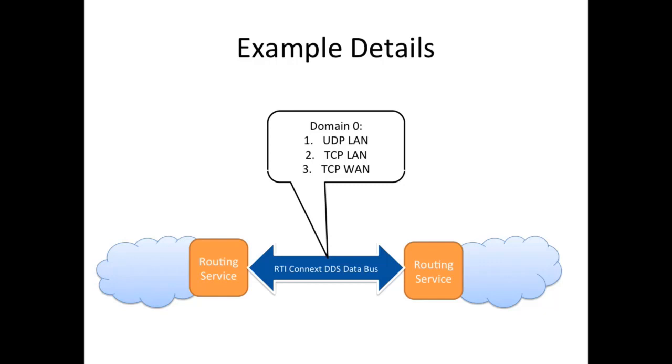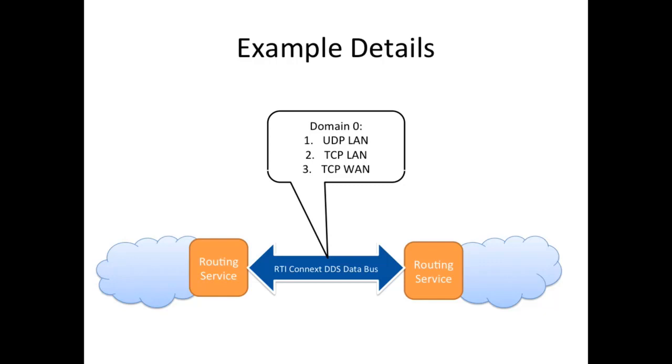And there are 3 different configurations available. The easiest to get started with is not actually a wide area network configuration at all, but it does separate the sending and receiving by using a different domain. And so this is simply the UDP LAN example. After that, there is a TCP LAN example that you can set up. This requires one extra step because you have to actually set up IP addresses in the configuration files for routing service. And then there's a third configuration, the TCP WAN configuration.